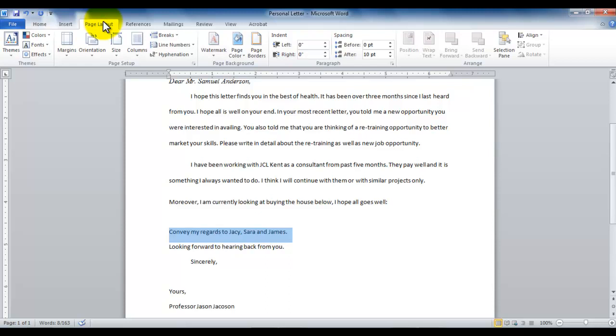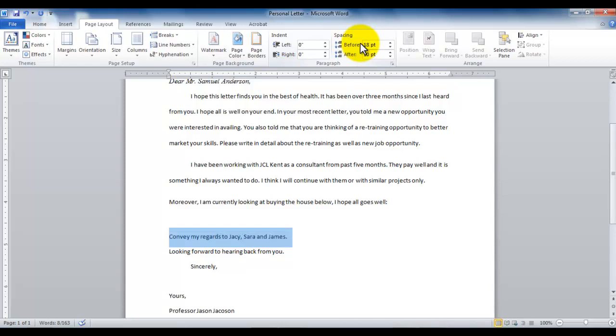In the Page Layout tab, in the paragraph group, we have spacing options like Before and After. We can go under the Before option and increase it to a higher number, let's say 18. As I type in 18 and press Enter, the spacing above the paragraph increases a little bit.